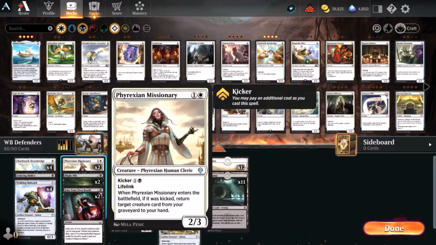Phyrexian Missionary, I'm running 2 copies on this. I'm not sure that's the right number, but I think it's pretty good. A 2/3 lifelink for 2 mana is pretty good right off the gate. And if you kick it, it brings a creature from your graveyard back to your hand.